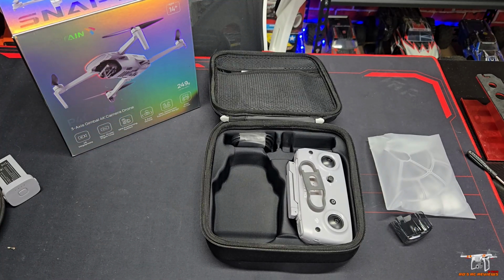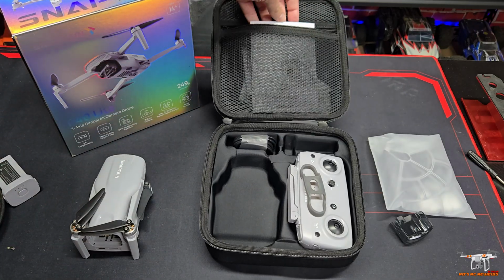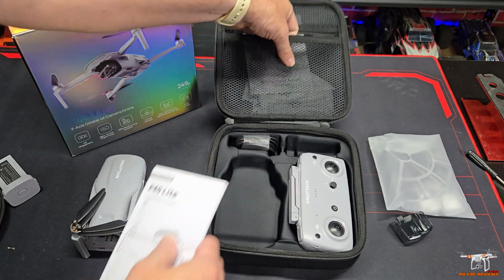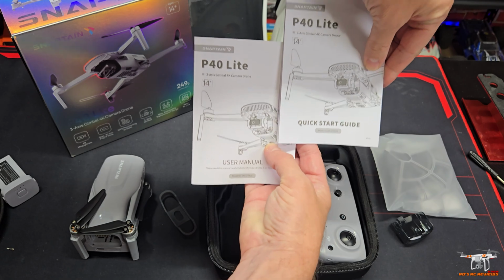Now, let's take a look at the accessories real quick for this drone. And then we'll take a closer look at the drone and the controller, which like I said, it's all very premium. They give you, obviously, your quick start manuals and your full instruction manuals here.